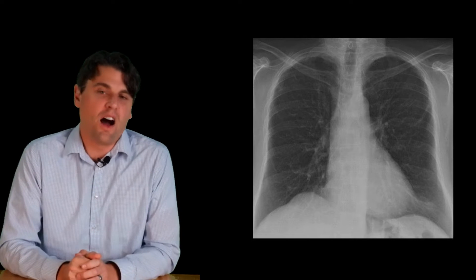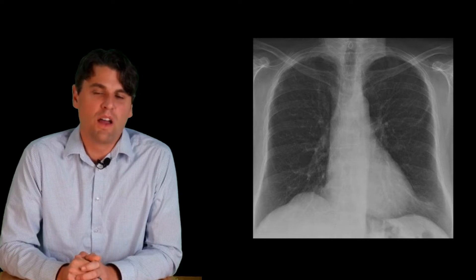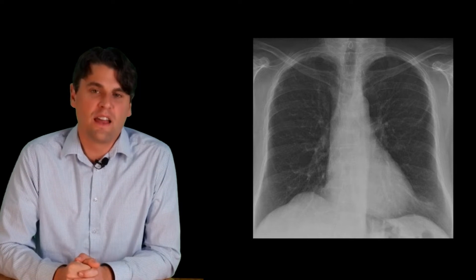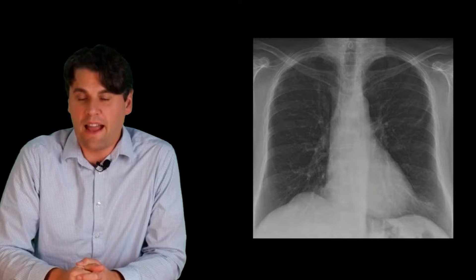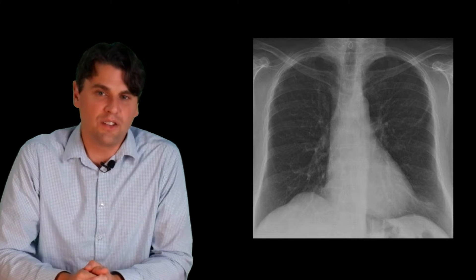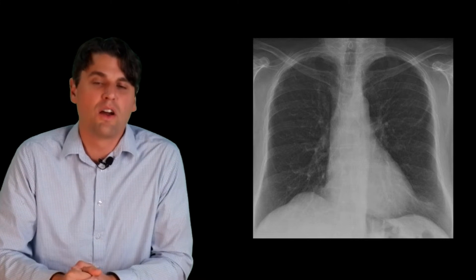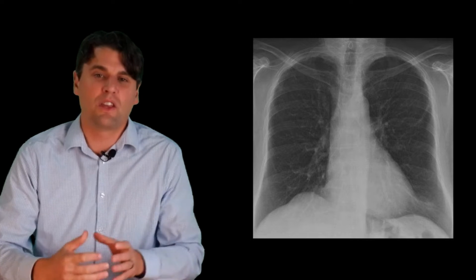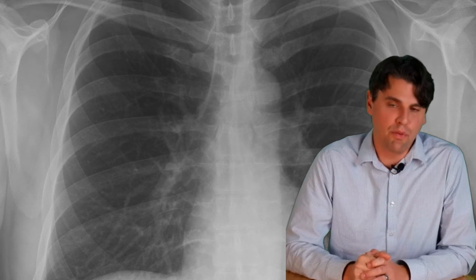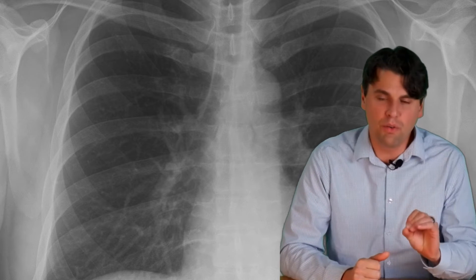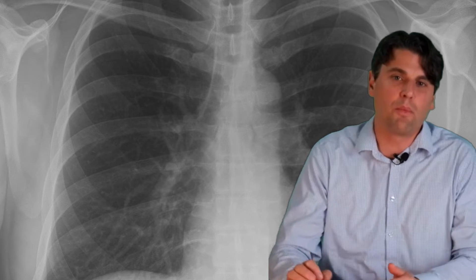There's some weaknesses of the projection geometry, though. One weakness of the projections is that what we're seeing is the overlap of all of the anatomy on the way from the x-ray tube to the x-ray detector. So it's difficult to see soft tissue and really low contrast structures with projections because you're looking at an overlap of lots of different soft tissues. So if you have some subtle changes, it's going to be difficult to see those subtle changes. So what could we do to try and improve this effect? Actually to reduce the contribution of other tissue to the image or make an image which is more like a single plane.